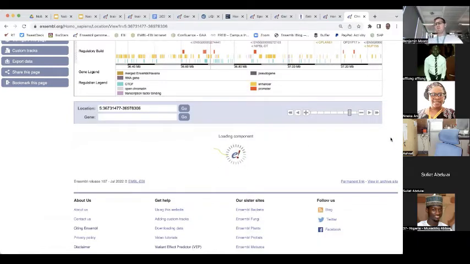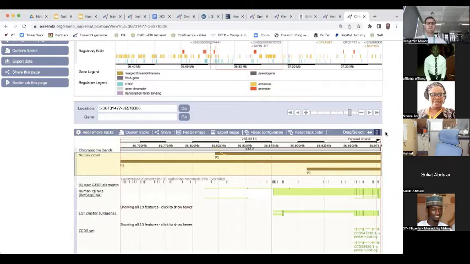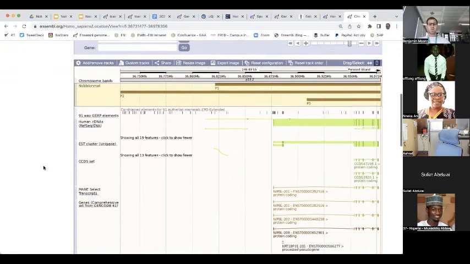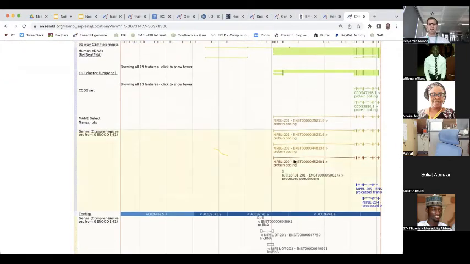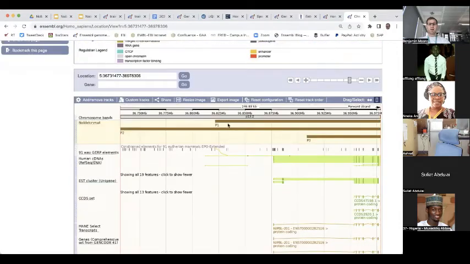But when it finishes loading, what you should see is the normal view with all of the default tracks, but then with an additional track called Noblekinmat, which is our data track. So that's exactly what we see now. It's loaded. So we can see all of these other tracks, as we saw before with our genes of interest. And then here you can see that we've got this Noblekinmat track that shows us our 3 deletions.